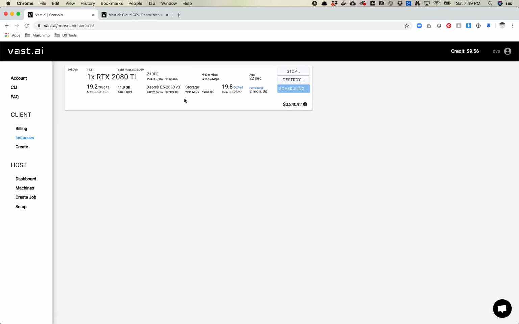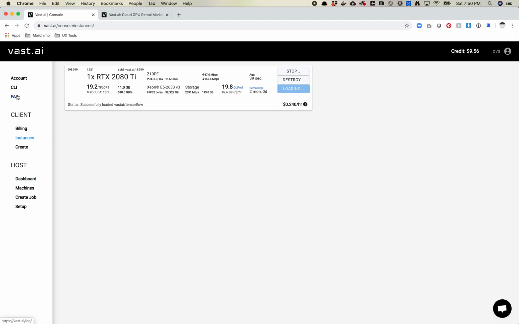Instances is where your machine actually is set up. So right now this is being scheduled. It's also going to install a bunch of software. It's going to install that Docker container before it's ready, or before you get access to it. So you'll see here now it's starting to set up. It'll take a little while to get it set up.